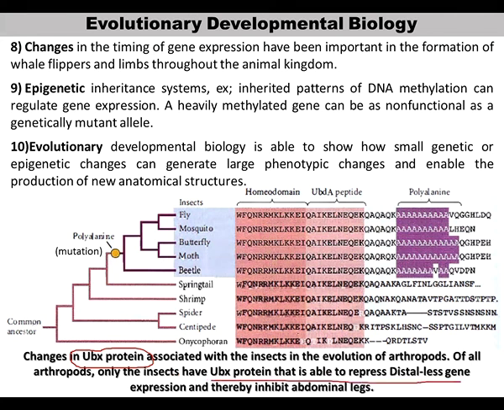So once it is mutated in some group of animals, the mutation leads to the formation of a string of alanine, which is called polyalanine, in the protein. Once this mutation starts, you can see all the descendants, which are actually insects, flies, mosquitoes, butterflies, moths, and beetles, have this mutation of a string of polyalanine. That means this mutation leads these organisms to have an abdomen without legs. Although the protein shows similarity along the arthropods, it differs in the class Insecta, which shows the polyalanine stretch as a result of the mutation.